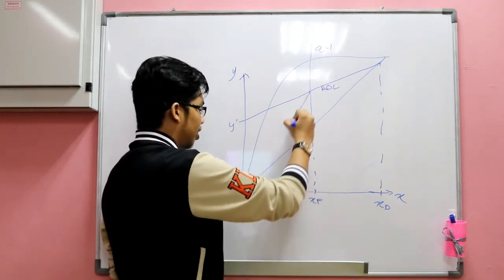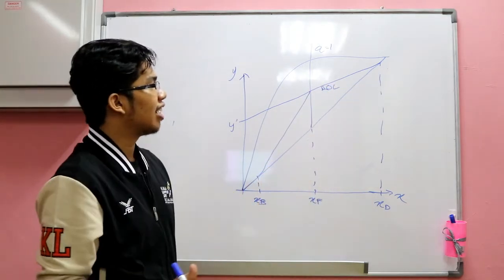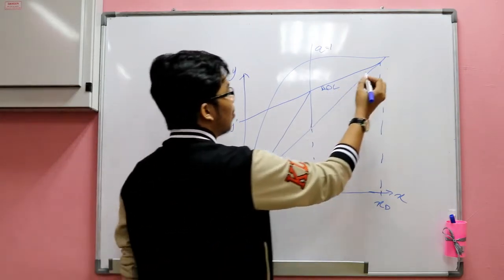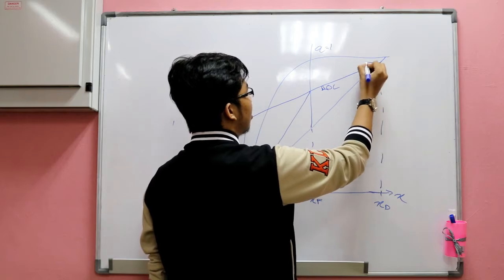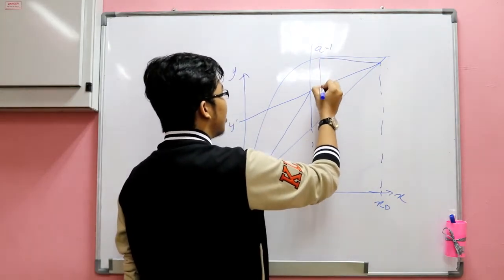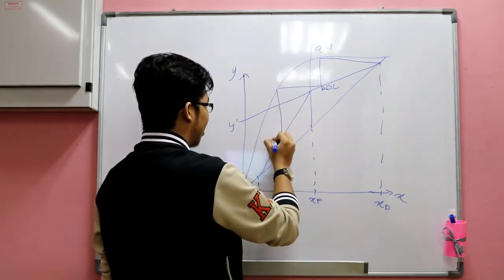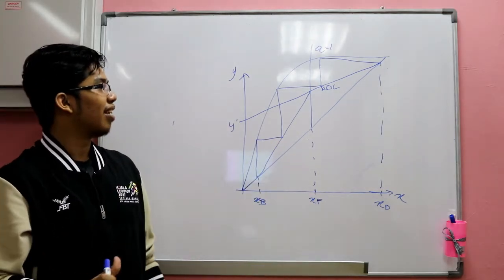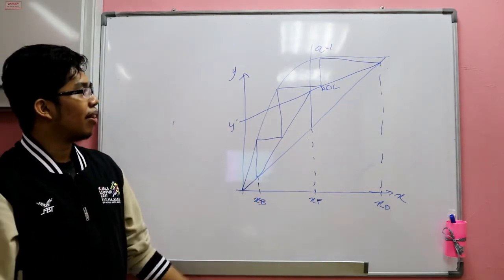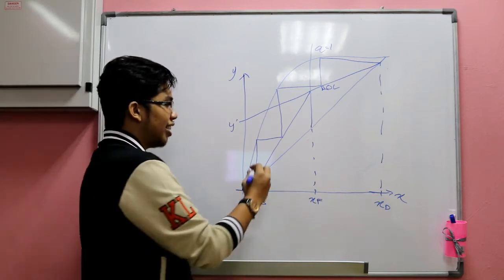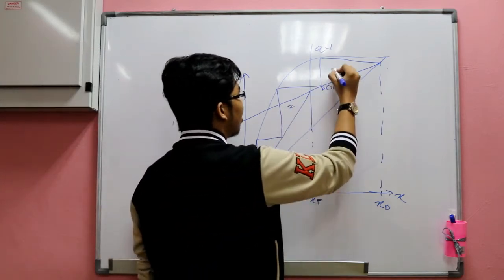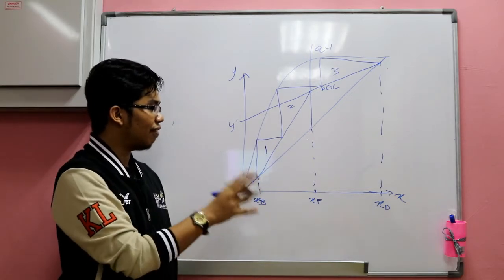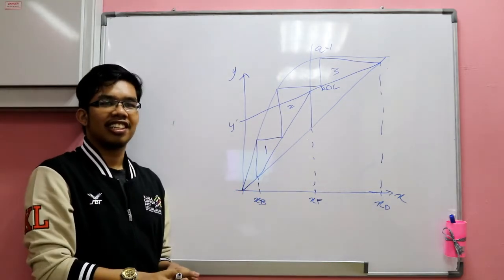until the x bottom. Okay, for the next and final step, we will start drawing the stages. Okay, that's all. After finishing drawing the stages, we will count how many stages we have here, which is 3. And then we will minus 1 because the first stage is for the reboiler.